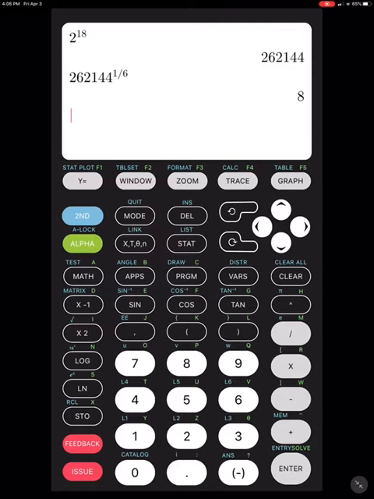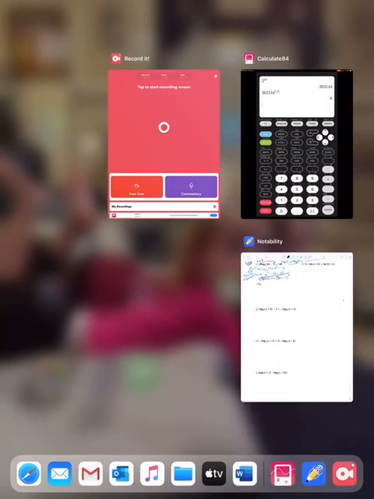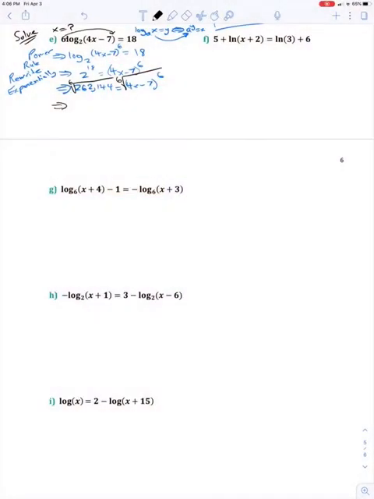The 6th root of that, remember, 6th root, same thing as 1/6 power. So I went ahead and used the exponent. So that simplifies to 8 equal to 4x minus 7. And then we can go ahead and solve for x in our equation. We can go ahead and add the 7 over on both sides. So 15 equal 4x. We can divide out the 4 on both sides. And x is equal to 15/4.